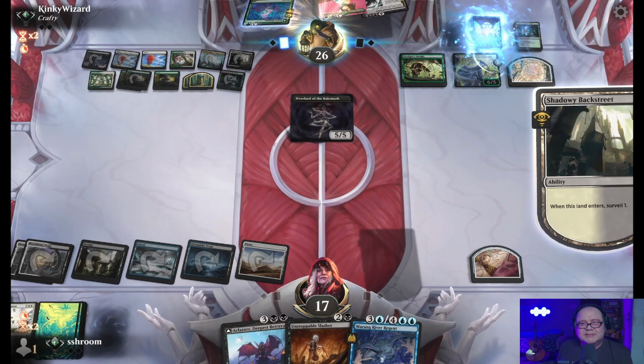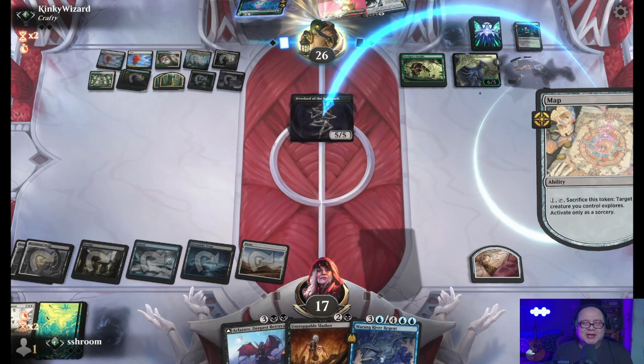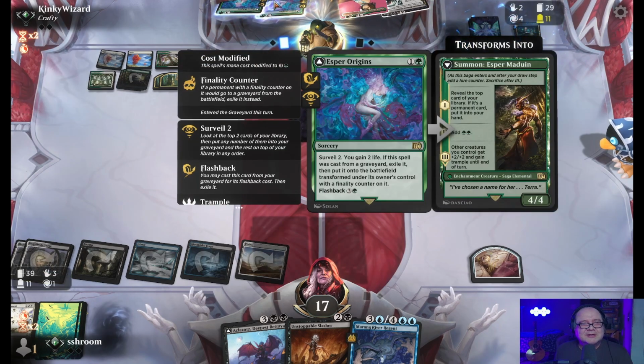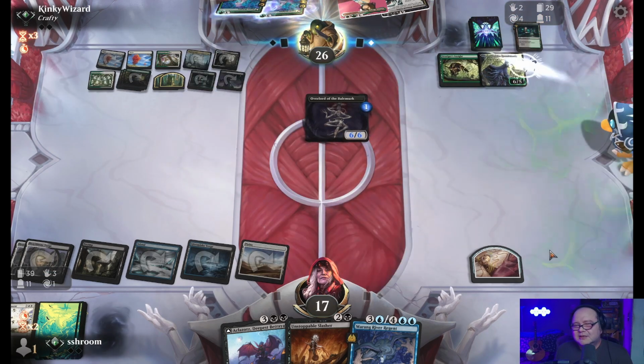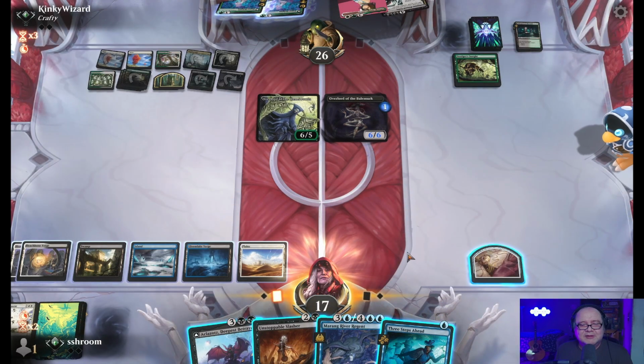I don't know. Is this better than the Omniscience combo? Like, at least the game would be over by now. Is this healthier? Okay, we have a counterspell for Yuna now. That's good.